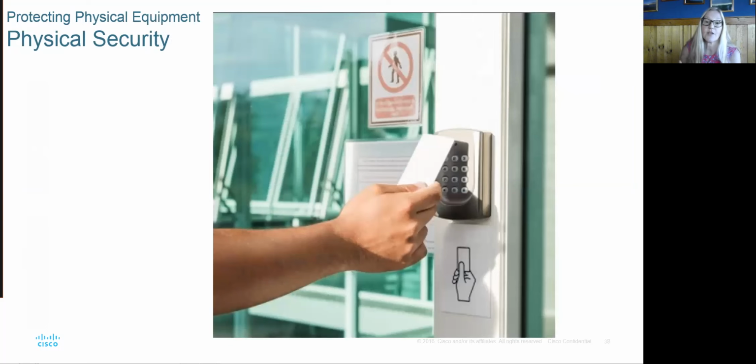Physical security. Here we've got an authentication practice, and it looks like we have two-factor authentication. We have a key card, and we also have a keypad. So one question is, should there be a CCTV camera over the keypad to the entrance? Probably not.